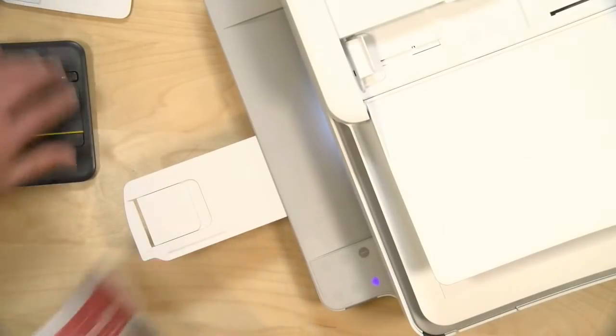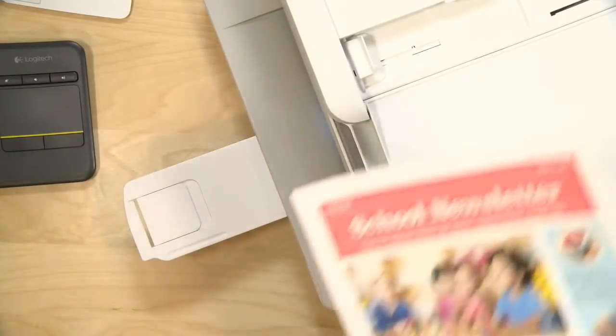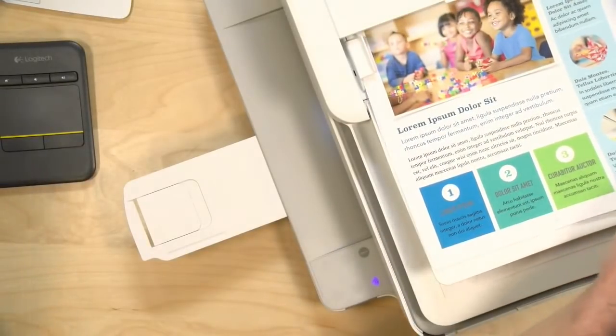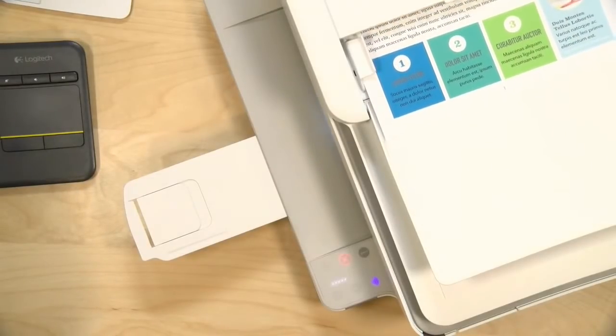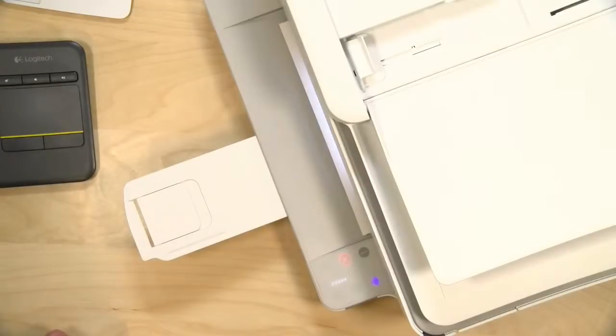So now let's try a color one. All right, so let's get this in here. So now we'll do the color document. This is that high quality one that we did before. So let's do one color document. And let's see how that works. And I do not expect the output of the color copy to be as good as the original here, but let's see.